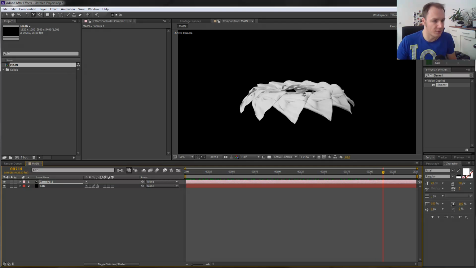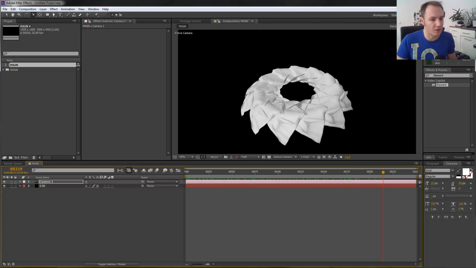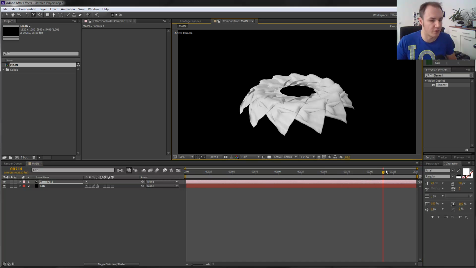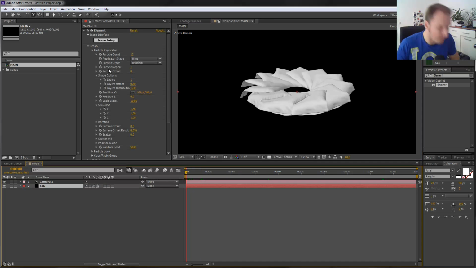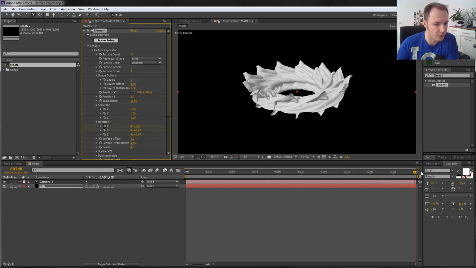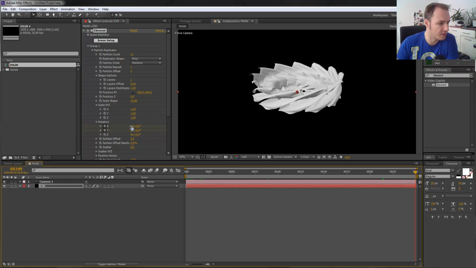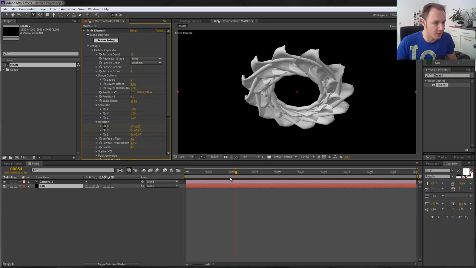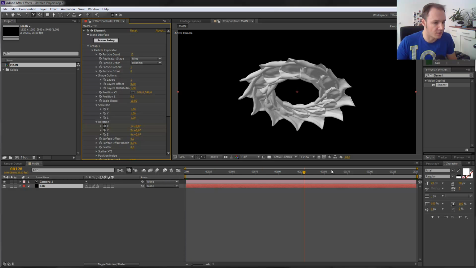But we want to improve this a little bit and just make it look a little bit more interesting. So we'll animate a few parameters here. First of all, we want to animate the rotation of the whole thing. So I go to rotation and set a keyframe at the X and the Y rotation at frame number 1, of course. And now we'll move to frame number 250 and set it to X 1 rotation and Y 2 rotations. And now you can see what this does. We're getting some movement here and exactly what I want.